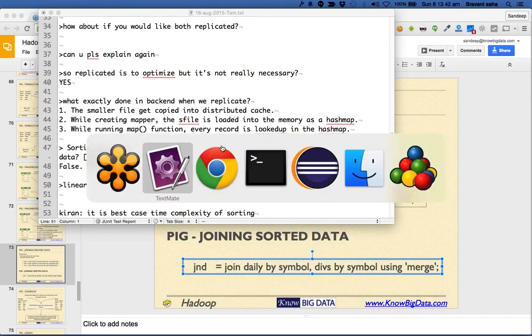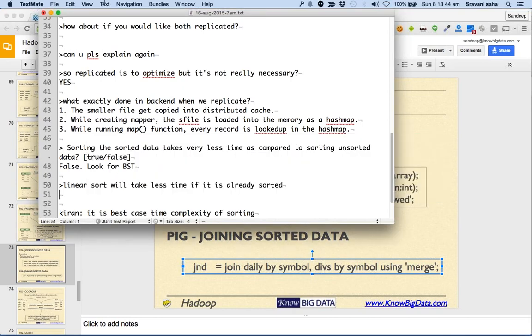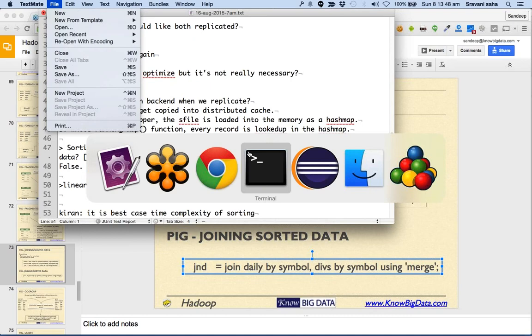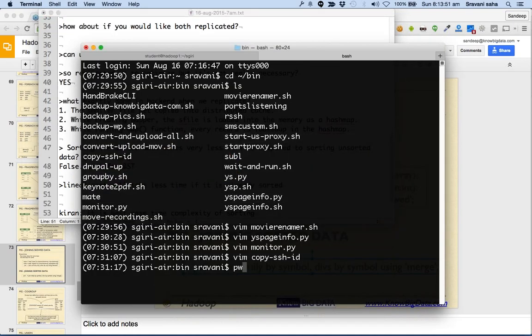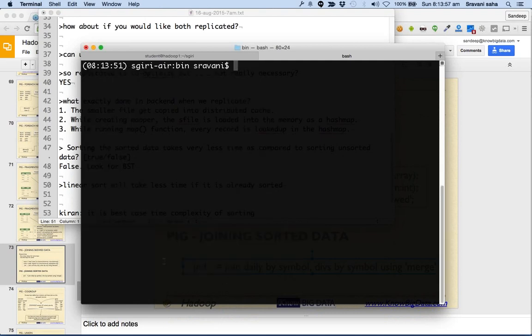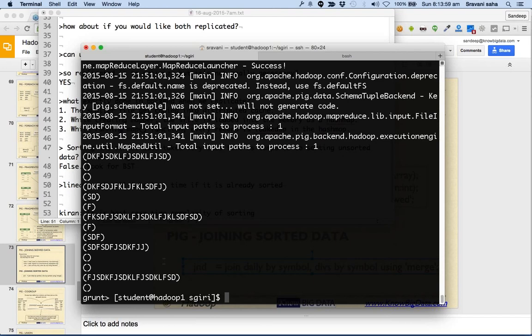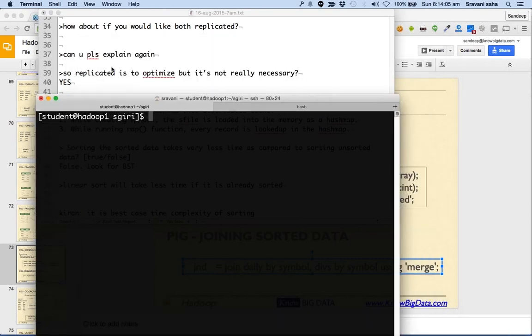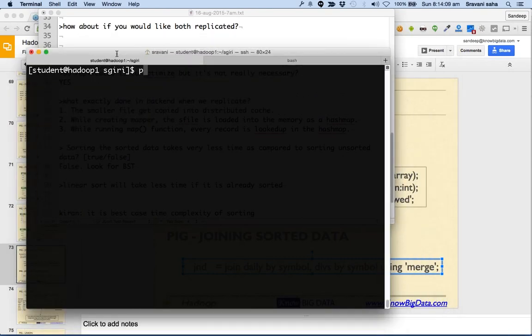All right, sorting the sorted data means, let me show you what it means. Let me try to demo this. This is going to consume a little bit more time, but I'm okay.